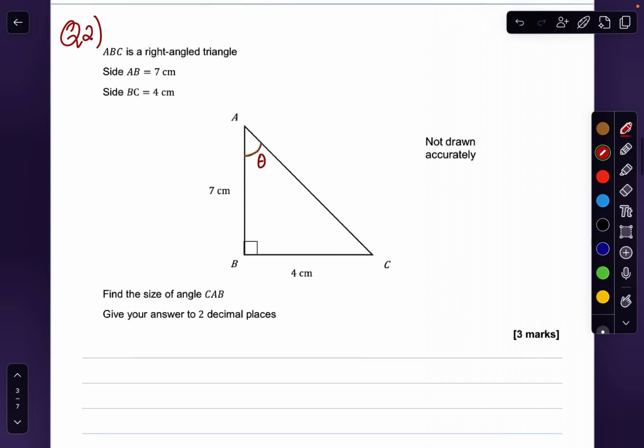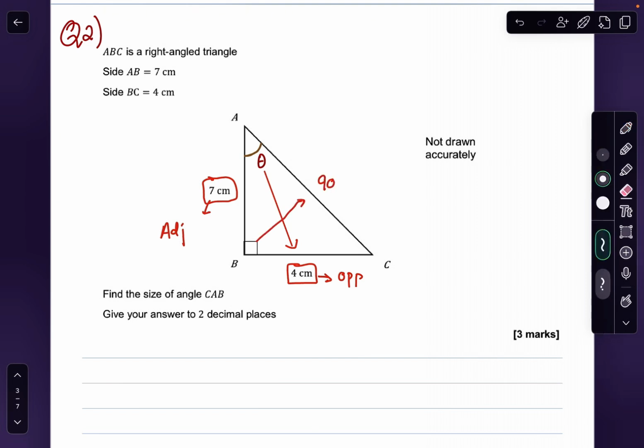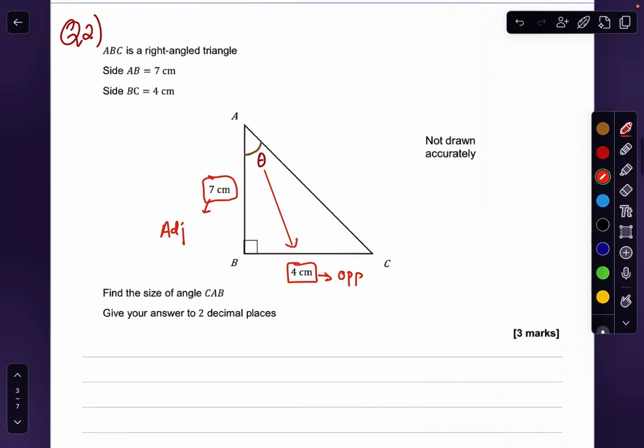To find the angle, we know again we have to use sine, cos and tan. So first of all we have to figure out which two sides are given. We know the angle theta is at the top now, so the side opposite to that would be 4 centimeters. It means the opposite is below, and the one remaining side would be the adjacent. We have got two things, opposite and adjacent. The side opposite to the 90 degrees is the hypotenuse. We are not given that and we don't even want that.